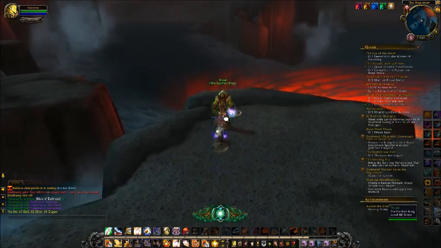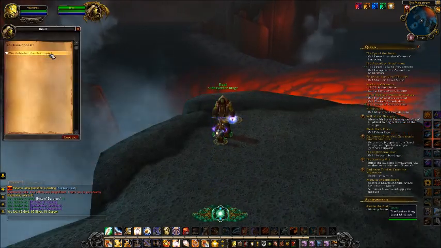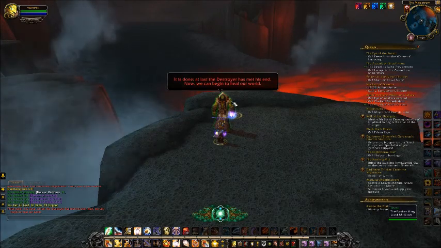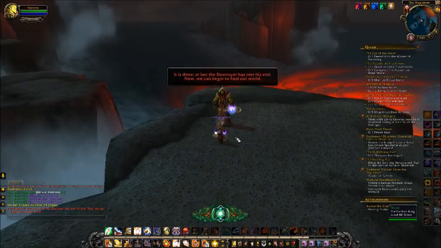So you're going to want to start by talking to Thrall. You're going to have to talk to him twice. He'll do a little RP sequence and talk for a little while. But this fight is pretty simple.